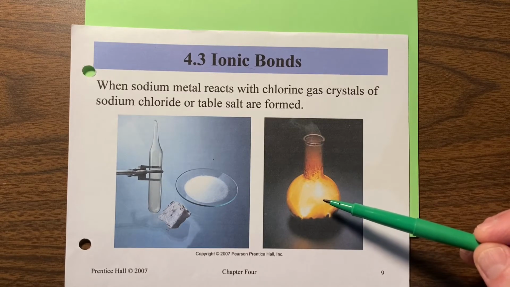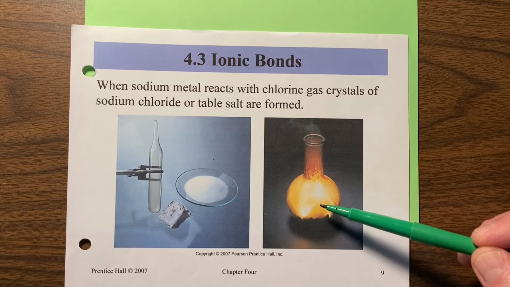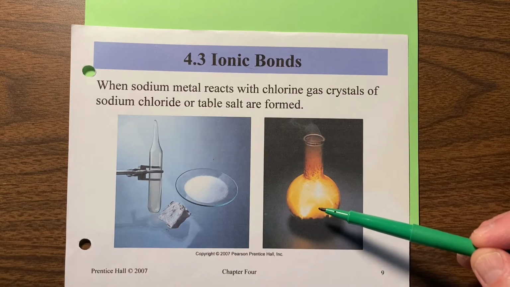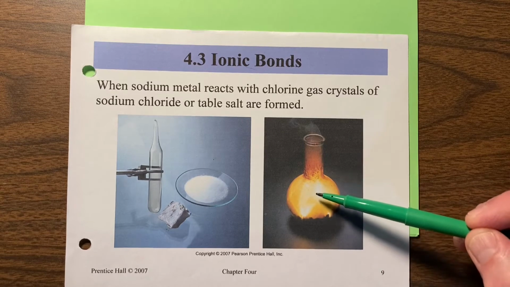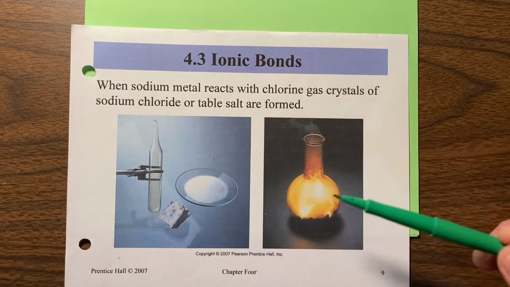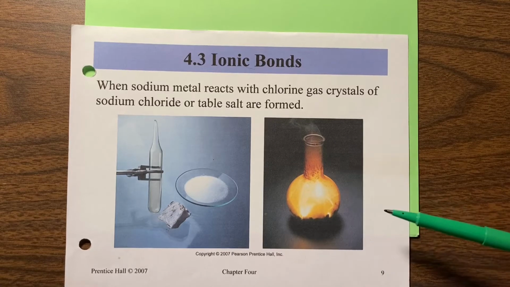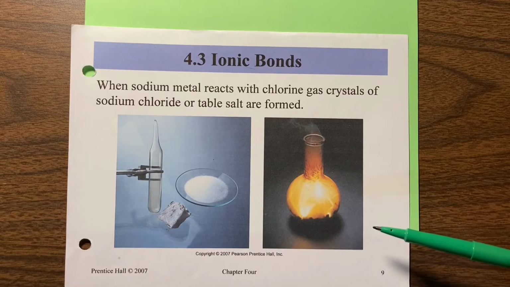What's burning is the gas chlorine, and so it gives off a lot of energy, which means that excess energy is lost, and therefore sodium chloride is very stable relative to the elements, sodium and chlorine. You can look this up on YouTube. There are many videos. It's kind of fun to watch these.